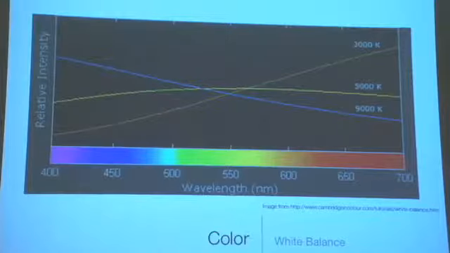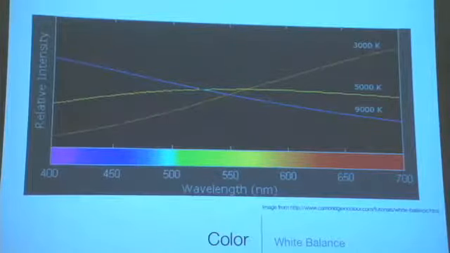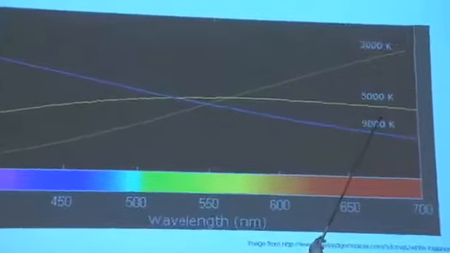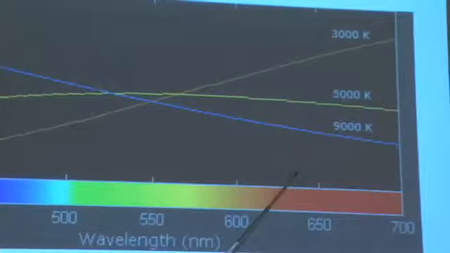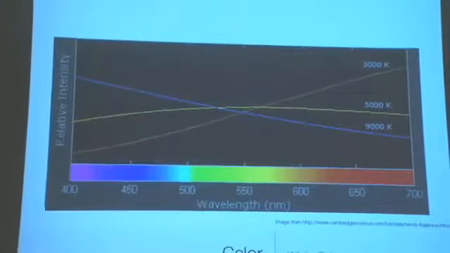So when we try to combat this, if we take a photo and we know that the color temperature of the source was about 5,000K, and we change the white balance slider to be higher, to be 9,000K, it's going to combat that by making it look a little bit warmer.